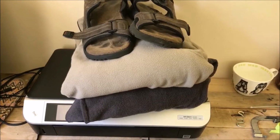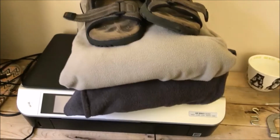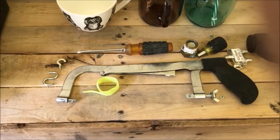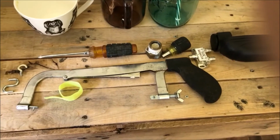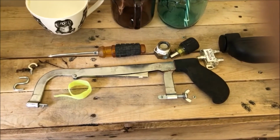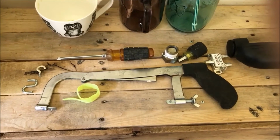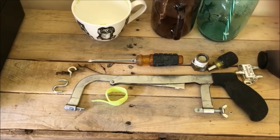And for day 22, my husband donated a pair of Columbia sandals and 2 fleece jackets he's no longer using. Then I found several things, well actually my husband found them in the shed that he said we no longer need: a water valve, a mini screwdriver, cable adapter. He upgraded his tools recently, so he no longer needs the hacksaw, the cable tie, extra screwdriver, hook, S-hook.